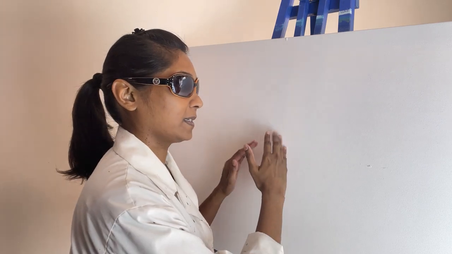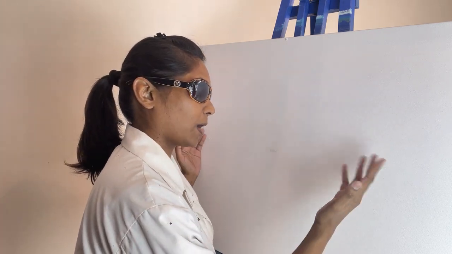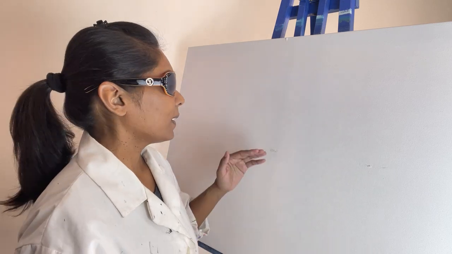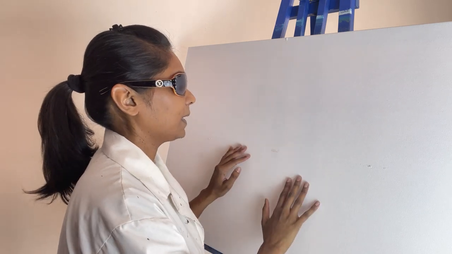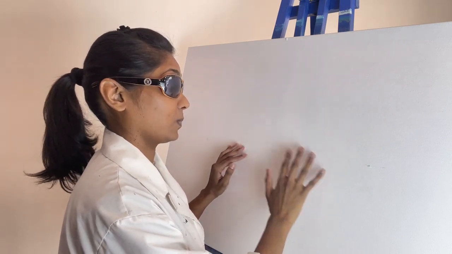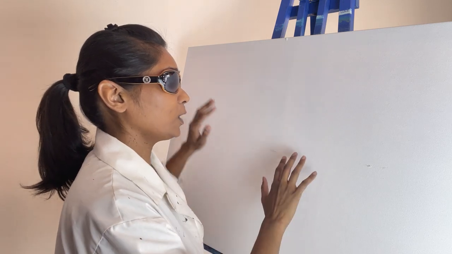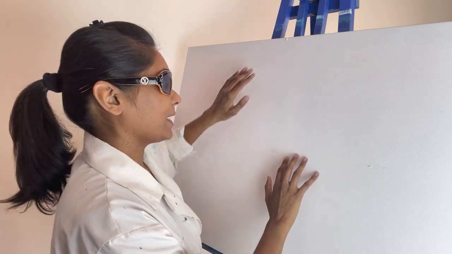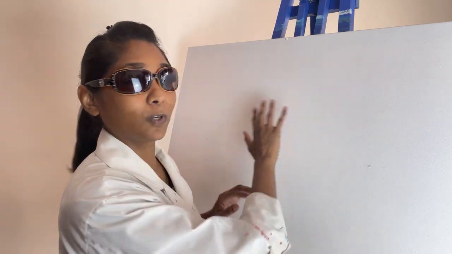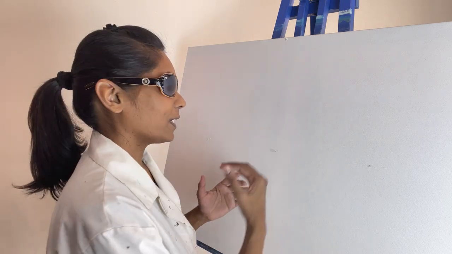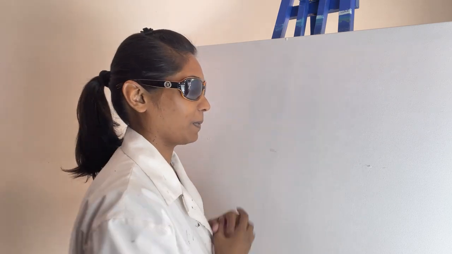So my landscape paintings, I normally paint mountains, pine trees, a body of water and birds. So for me, the mountains represent overcoming and journey as well, because it reminds me that to reach the top of the mountain, I have to take one step at a time. And it's not about getting to the top, it's about the journey towards getting there. So that's why I try to incorporate mountains in my paintings.